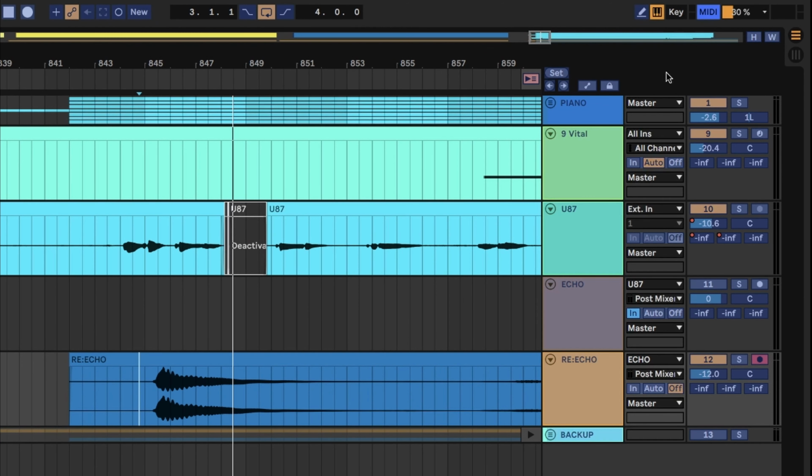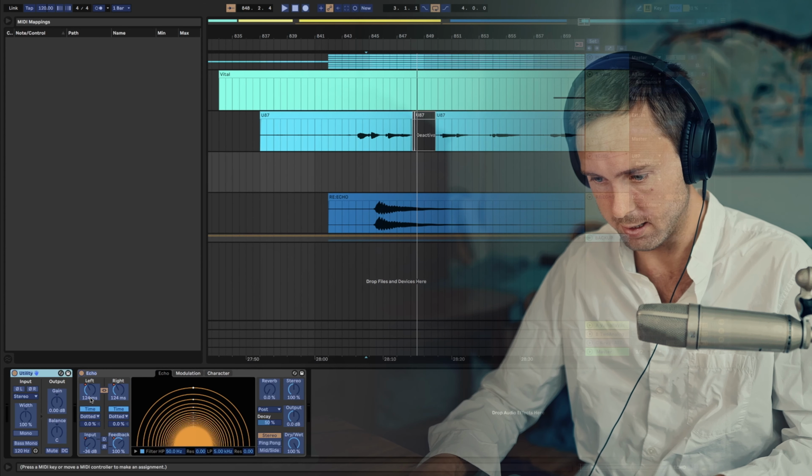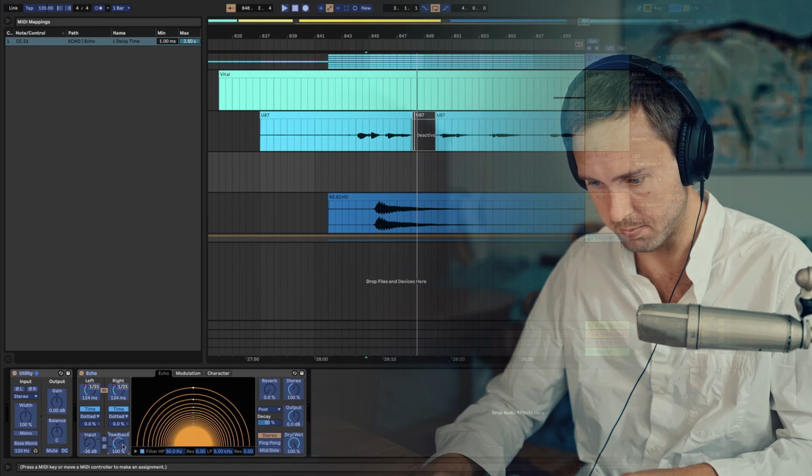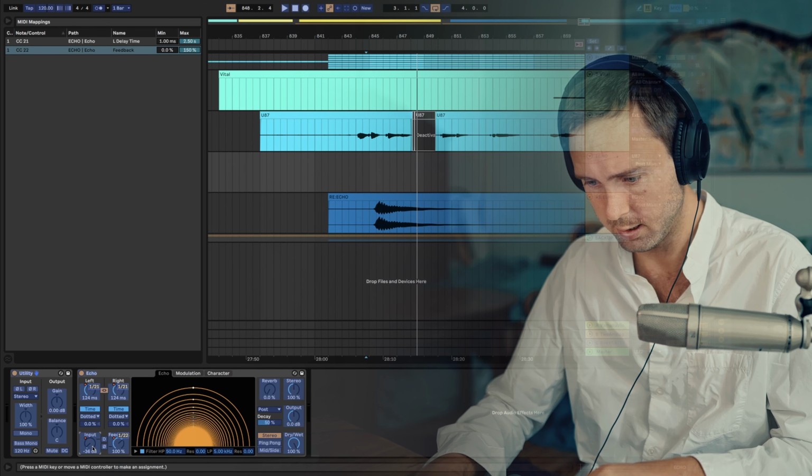And now I just did it on my vocal, but you can do it on all instruments. I did it with the mouse now, just to show you that you can do it with the mouse. But I, of course, recommend you to do it with knobs, because then you can control multiple things at once. And how I set up my MIDI is that I press here on the MIDI. I have my time here on one knob, then I have my feedback on another knob, and the input on a third knob. And that's kind of it.